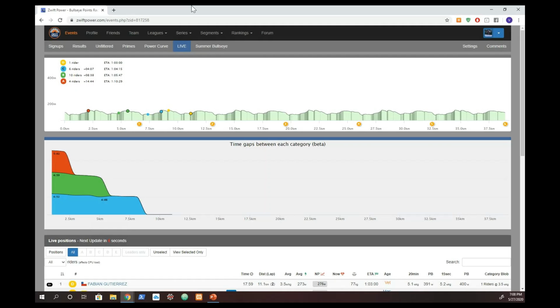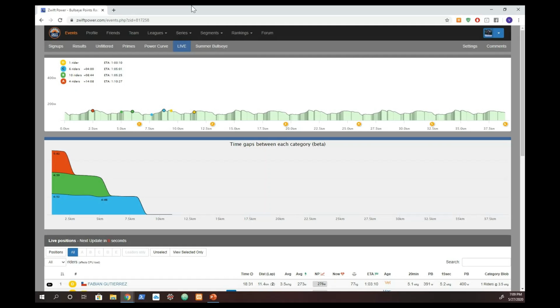He's got a 20-minute power of this, he's got a 5th sprint of this, so on and so forth. But as the race actually unfolds, especially if it is a little bit longer, using a tool like this, we really get to distill things down into the current situation, and it can serve as a good motivator to get the best possible performance out for ourselves. So definitely try and put that into use if you've got the screen real estate or a second screen that you could have this running.